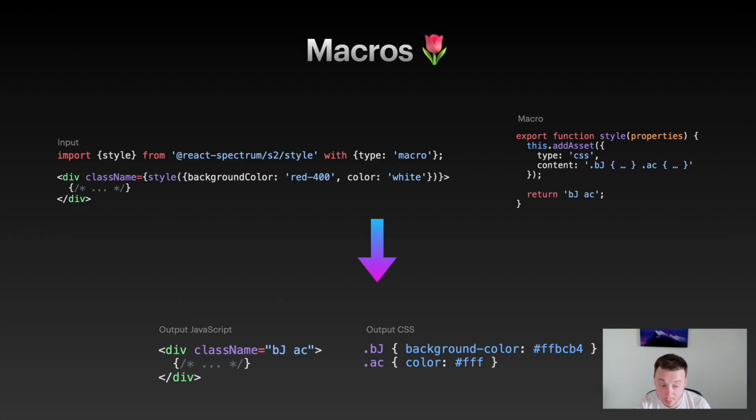This sort of thing was possible to do before with other solutions like Babel plugins, but macros are a general purpose tool that make this a lot easier to implement. There's no need to implement a custom parser to analyze your JavaScript for function calls and replace them yourself. Parcel does the hard part, and you just need to write the function to call.